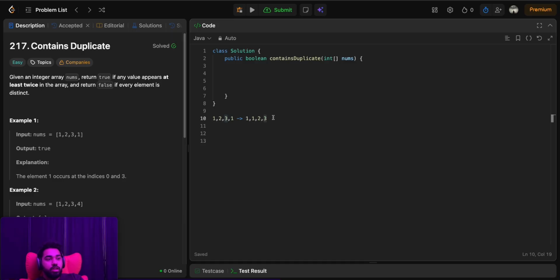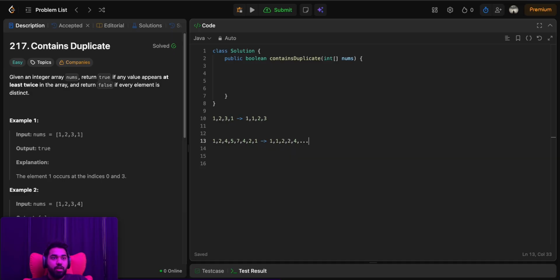One good thing is that all the duplicates are side by side, right? Even if, let's say for example, this array would have been 2 and 4 and then 5 and then 7 and then 2, 4 and 1, it would look like 1 and 1 and 2 and 2 and then 4.